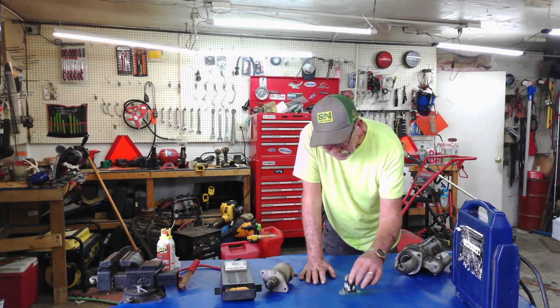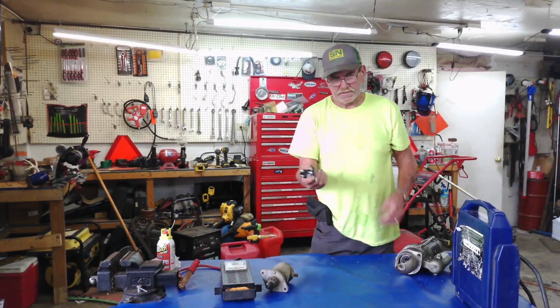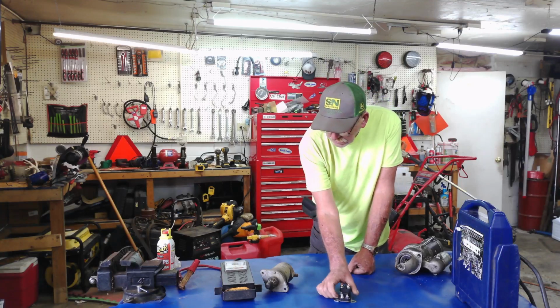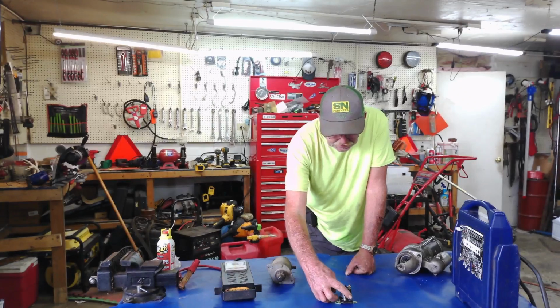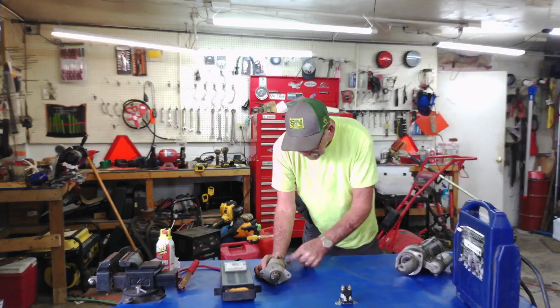If it's bolted to metal where it's grounding itself, it probably only has 3 posts in it. You know, I recommend just buy the 4-post, and that way you're covered both ways. You can use it for the 3 or the 4. So when you hit the key switch, you're actually engaging these two to come together and feed the power across. And then it comes from there to here.